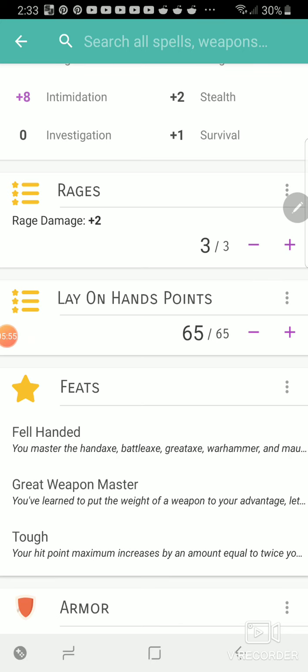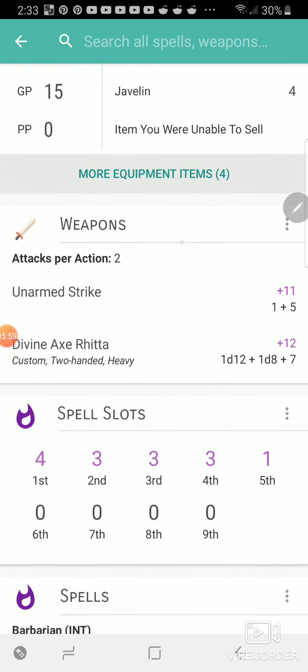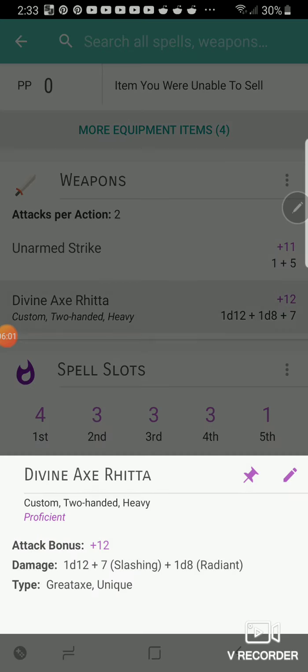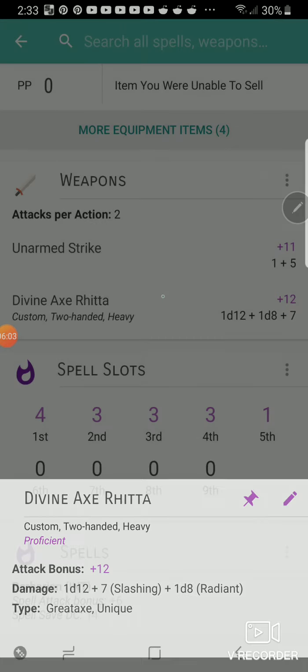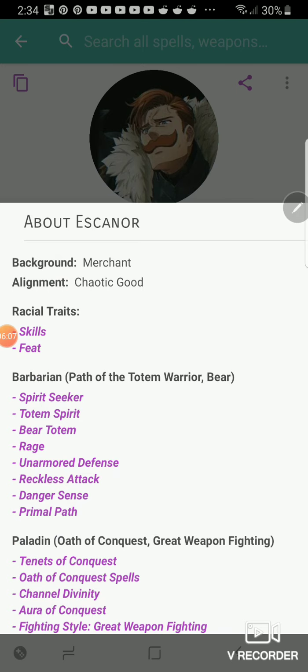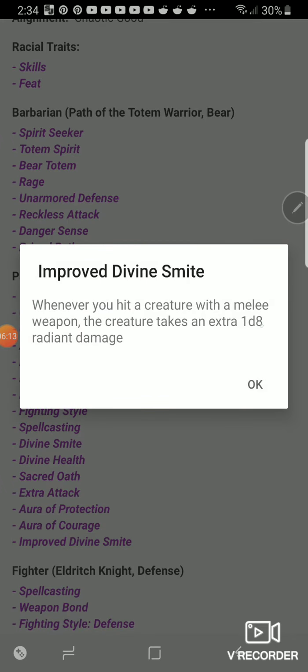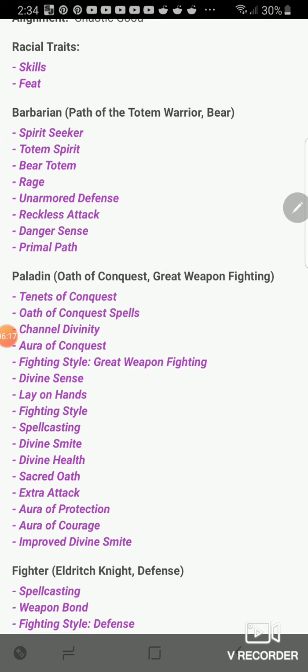You have a +2 to your rage damage with your great axe. So, with your axe, since you are a paladin for 13 levels, you have your improved divine smite. The improved divine smite will give you an extra 1d8 radiant damage on your melee attacks, which will kind of signify the whole "I attack with the sun" ability that he has.